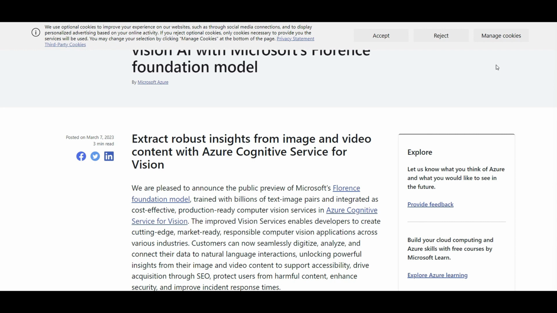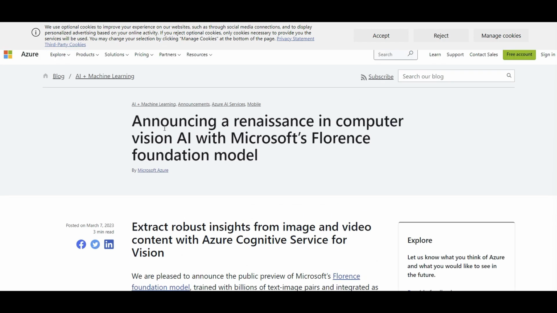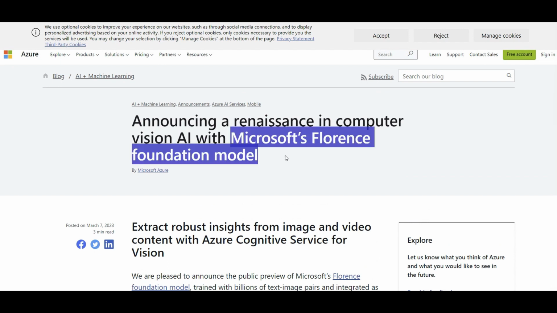The answer is yes, and this is exactly what we're going to discuss and showcase in a demo. And the trick here is we're going to use another cognitive service. We're going to use Cognitive Search as well, but for creating embeddings out of images, we're going to use the Microsoft Florence Foundation model.